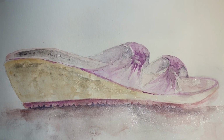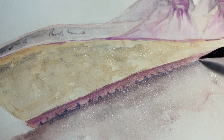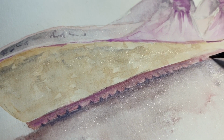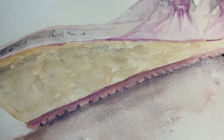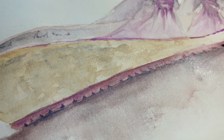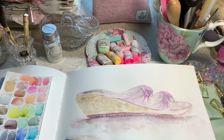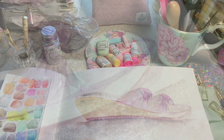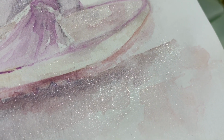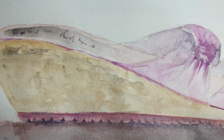The other thing I didn't really show is the bottom of the sole. I just did these little notches, a little triangle in the Sugilite at the bottom of the sole, because the Sugilite is the darkest color there, so it takes over the other part of the sole. And then I blended some Sugilite down into the shadow, so it looks like it is actually notched out of the sole. Anyway, I really love how the shadow in this turned out as well.